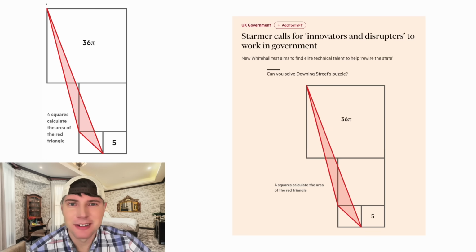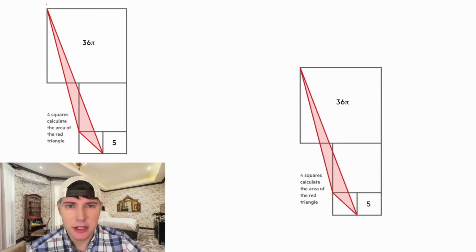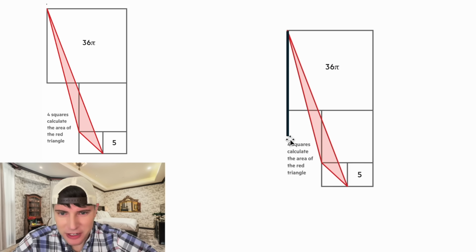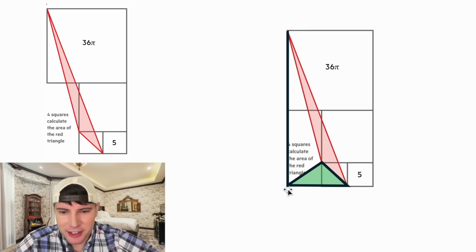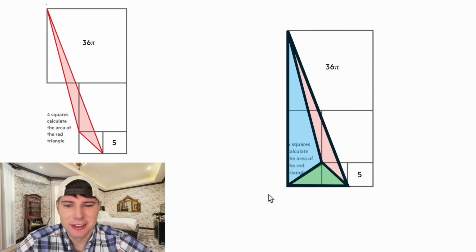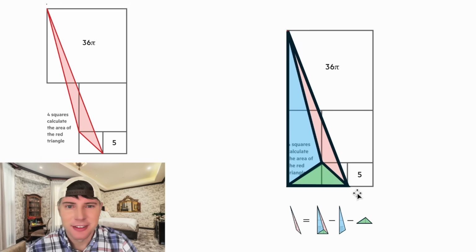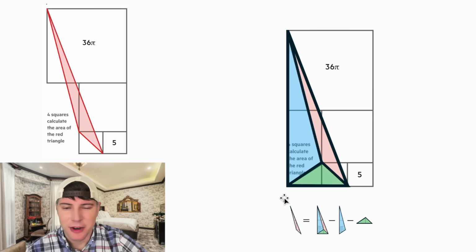Thank you, Leo. If you want to try this on your own, pause it right now because I'm going to solve it in 3, 2, 1. First, let's find out where these intersect and draw this green triangle. And then let's fill in this portion here with the blue triangle. And let's color this whole thing in to give us a right triangle. This red triangle will be equal to the giant triangle minus the blue triangle minus the green triangle. So if we can find these values, we can find this value.